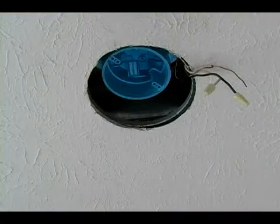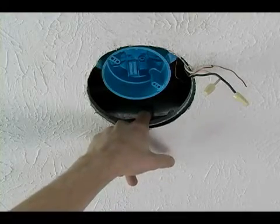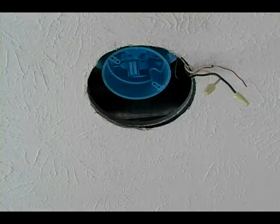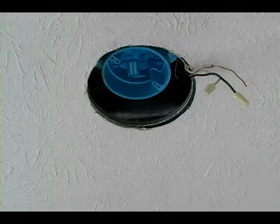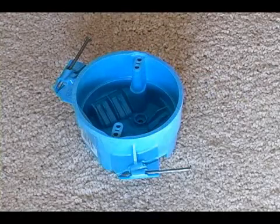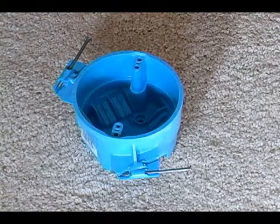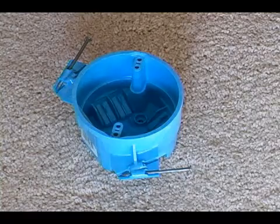The thing that we ran into with our second light is that we have our ductwork running between those ceiling joists. So we couldn't get up there and span that brace across those joists because that ductwork would get in the way. Our alternate box has nails, which you just set the box up against your joists and you nail those nails in, and that will secure it up in the ceiling.